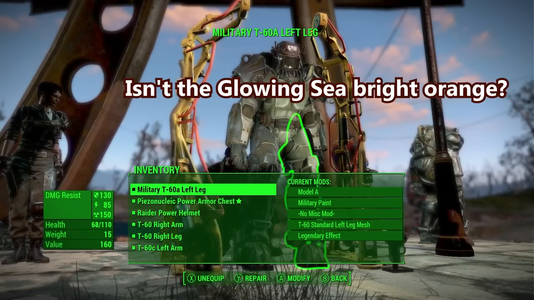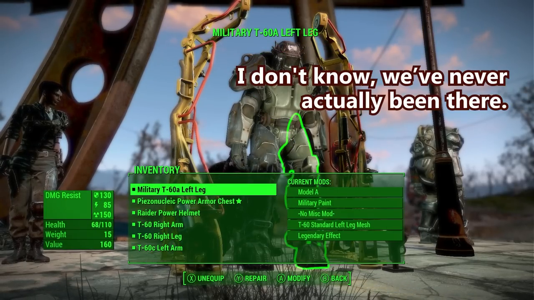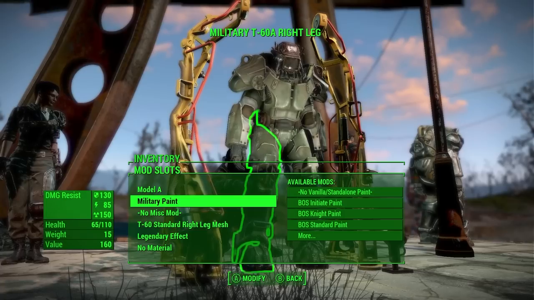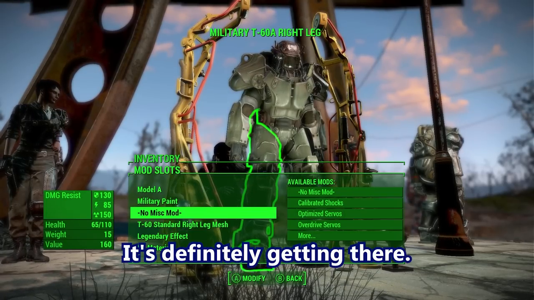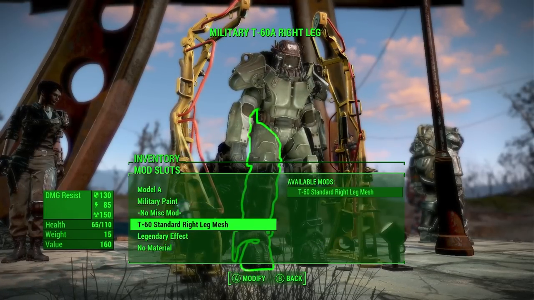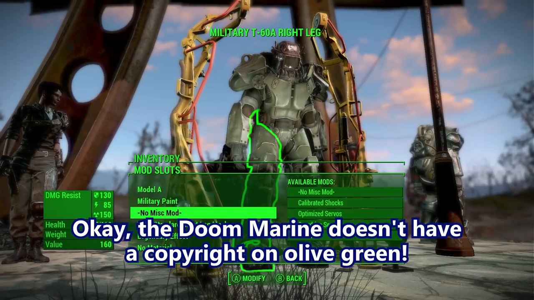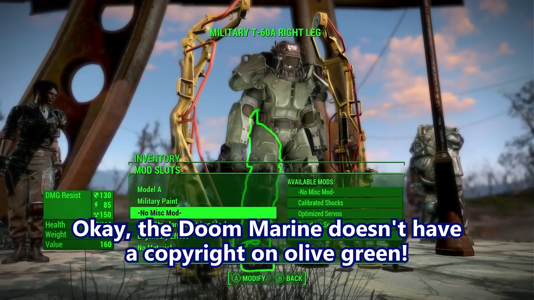Isn't the glowing sea bright orange? I thought it was green. I don't know. We've never actually been there. Well, yeah, that's valid. It's pretty nice looking armor so far. It's definitely getting there. It's looking cool. You're making it look like Doom Marine armor. The Doom Marine doesn't have a copyright on olive green.